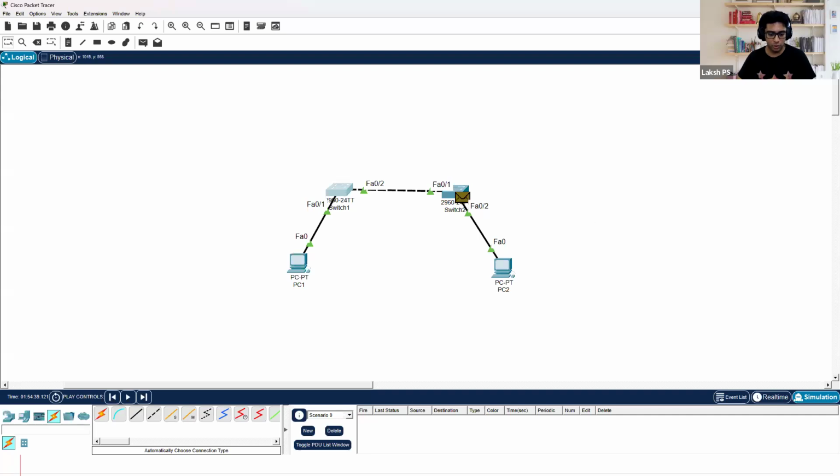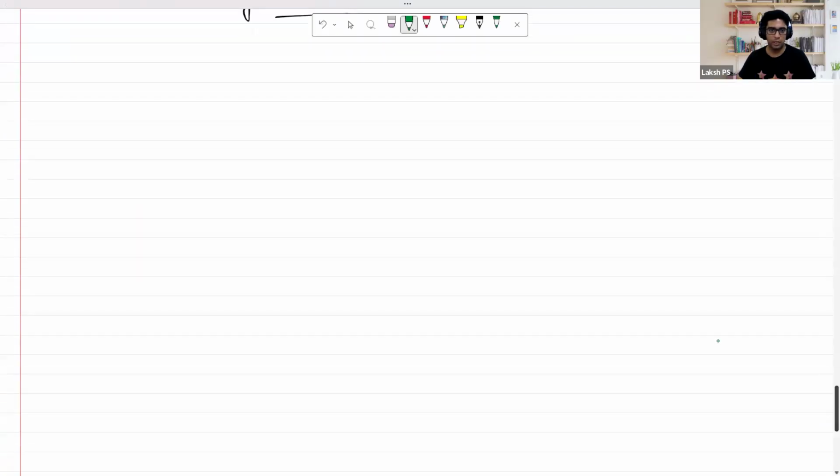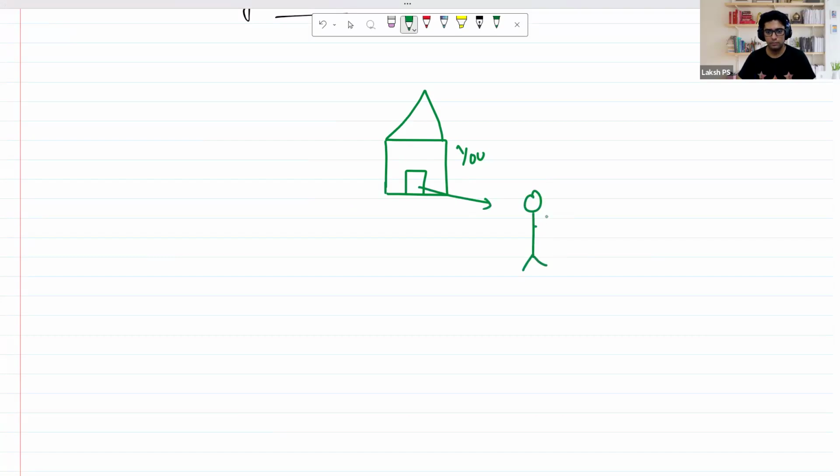Okay. So if you still have doubt, let me explain this with a real scenario. Imagine that there is a house and you are the only person living in the house. But you have a security guard.